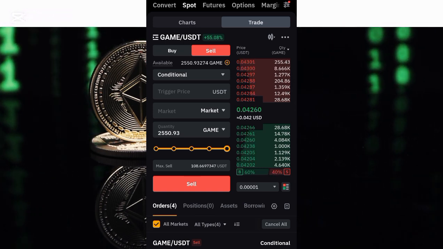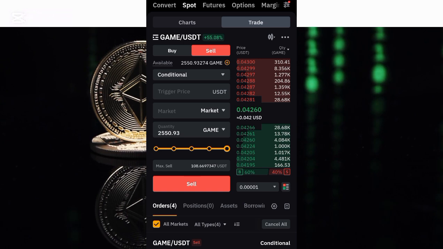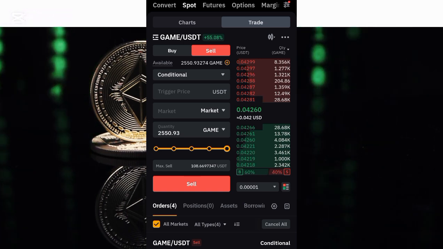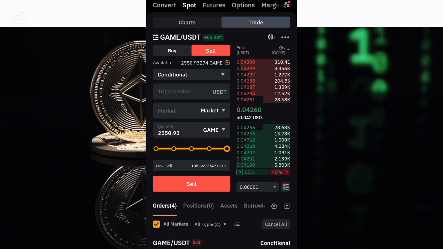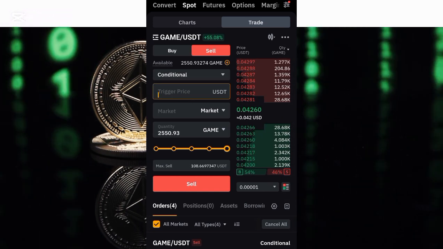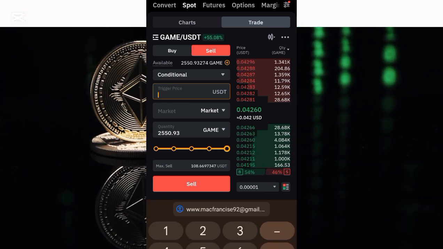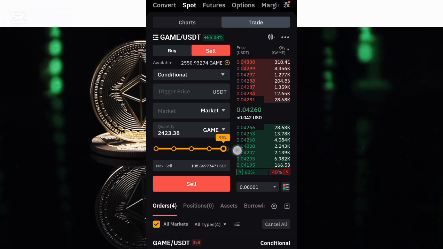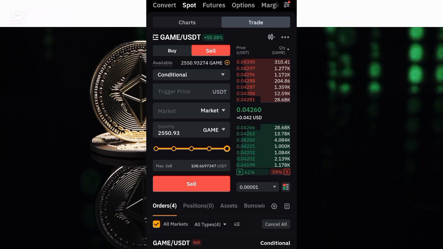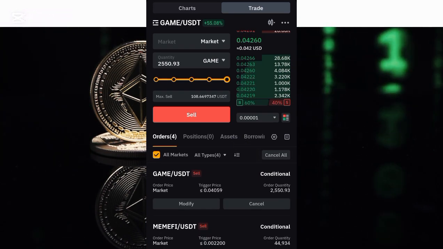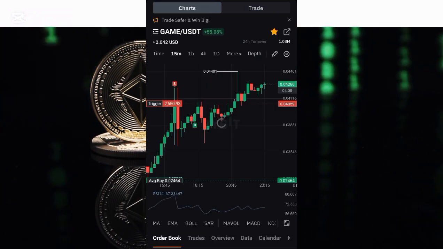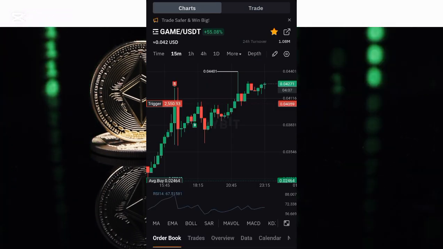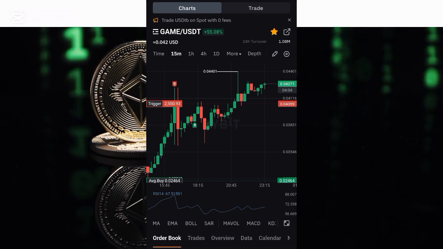After that, based on the conditional price I will also include in the post, you just come here, put on this sell, and then select this conditional and then put that price here. After you put the price here, you drag this to the end and then click on this sell. Once you click on this sell, it's going to be like this, so that if at all the price goes down, it will sell off automatically for you.